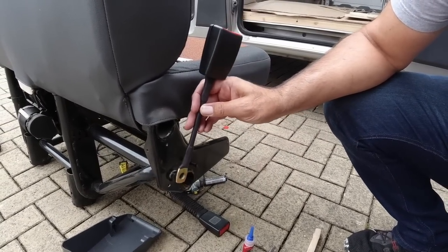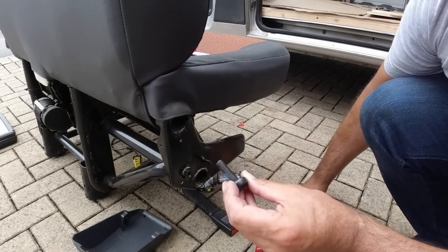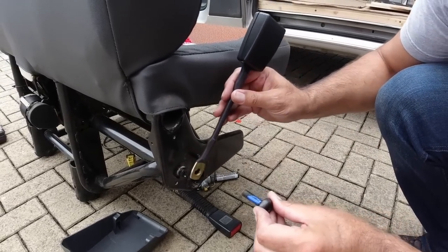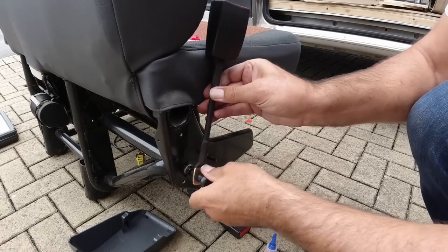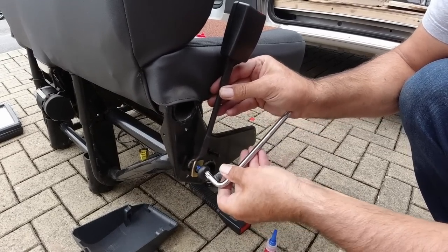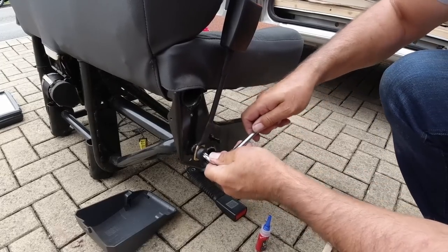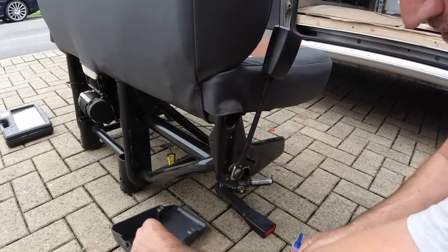This is the buckle we're going to put on this seat when it goes back into Amy's van - a standard belt buckle since she hasn't got the cable to connect to the pre-tensioners. I'm putting some new thread lock on here - all of these bolts should have thread lock, including the bolts that go in the floor, to stop them coming undone when the van's moving around. We'll do that up nice and tight, replace the plastic cover, and that'll be ready to go back in. Make sure that's nice and tight - cover back on.